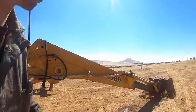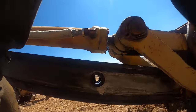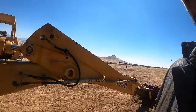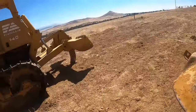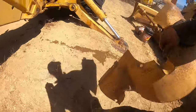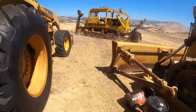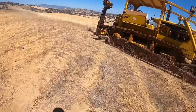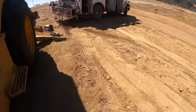Going too far down here. I don't see the eye yet. Well, let's fire it up. These guards must go to this Fiat. Those are here. See what we got here.